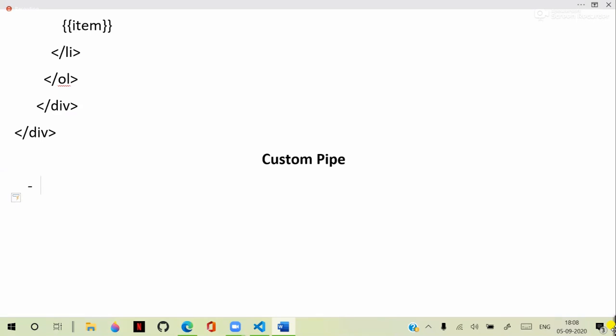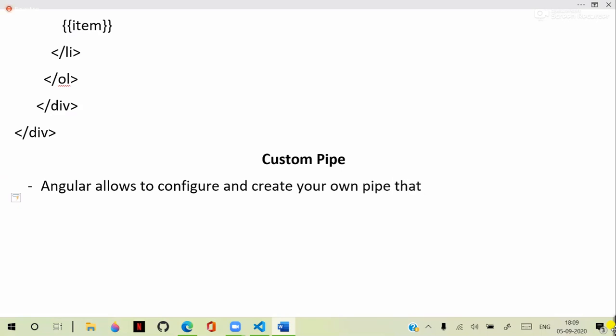So Angular allows you to configure and create your own pipe that can serve any specific situation in your application.